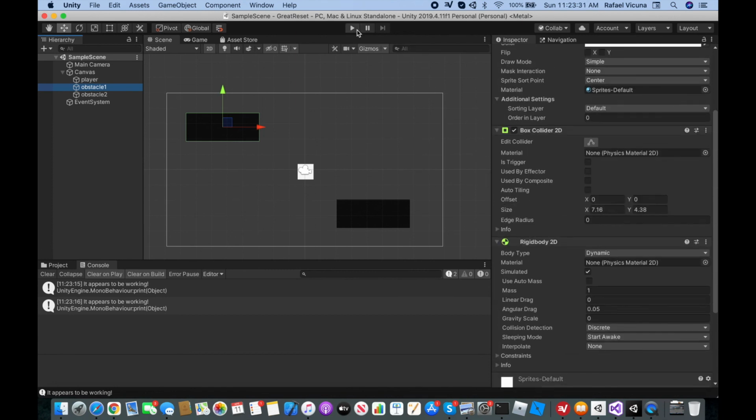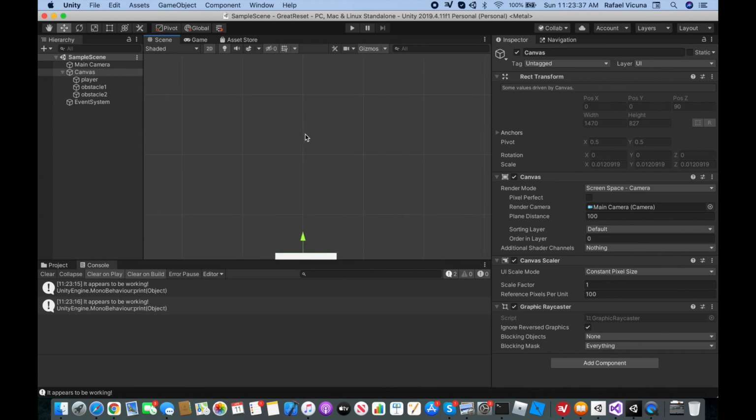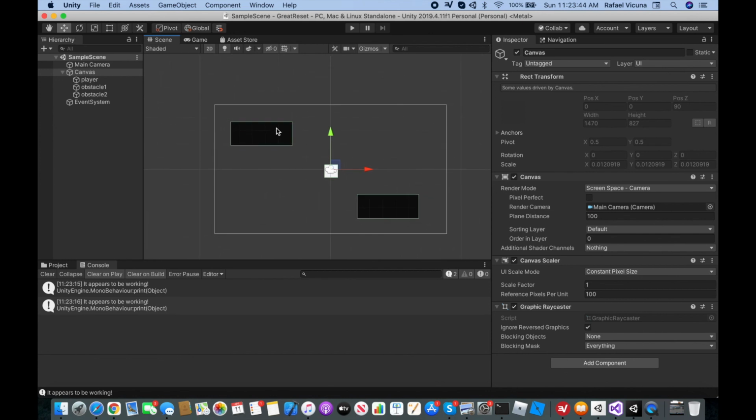So, as you can see, there's not too much code done, aside from the actual collision in terms of the tag. But if you've got this down and everything seems to be working, that is all you have to do. So, you have managed to manipulate what happens when your player collides with a certain obstacle.